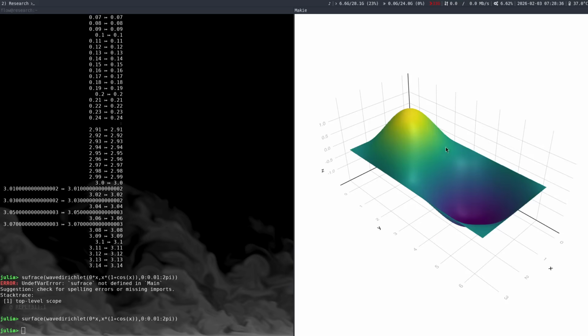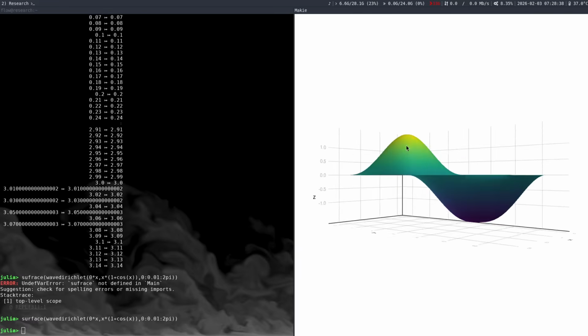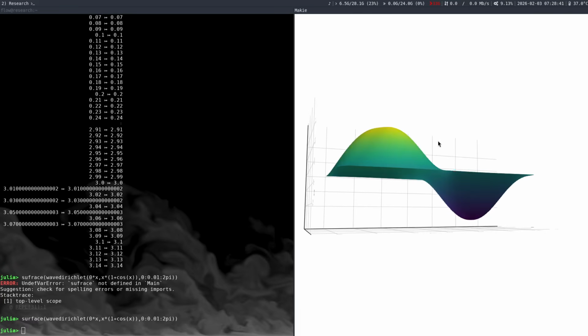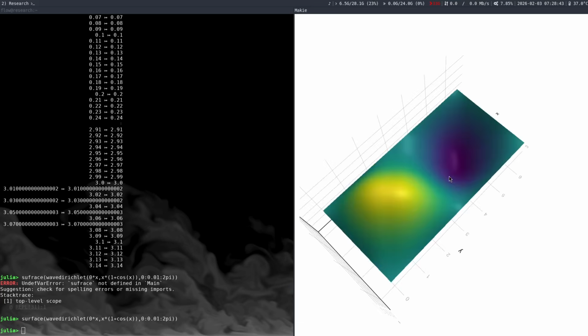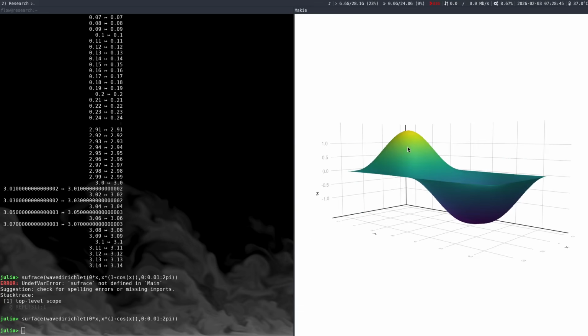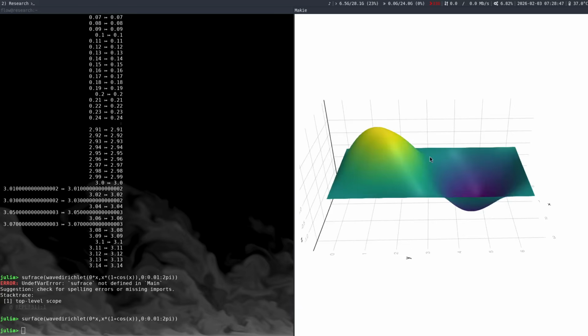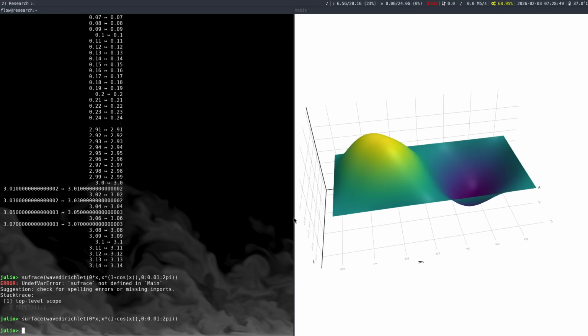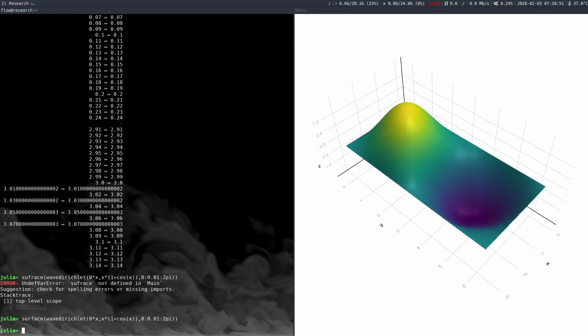So this is a surface of the time evolution of a particular wave equation on the interval from 0 to pi. And we can actually make a contour plot of this.